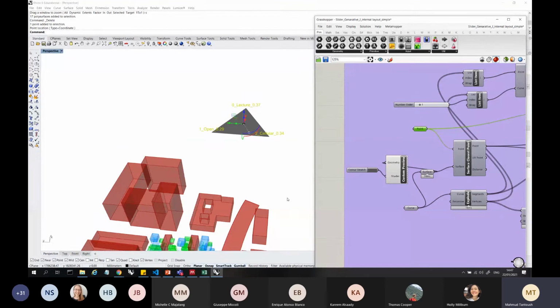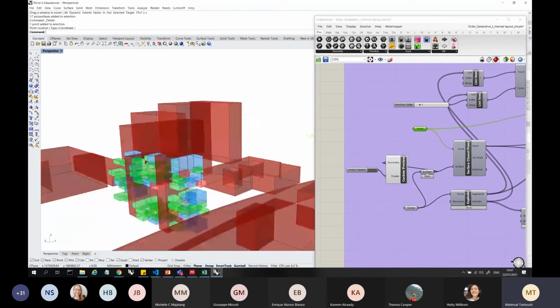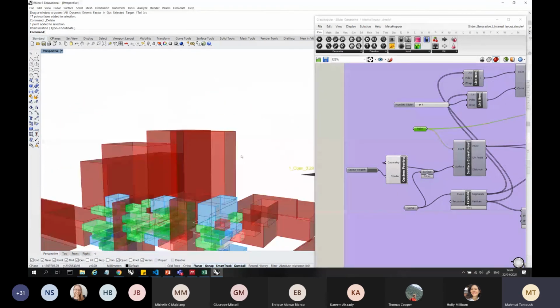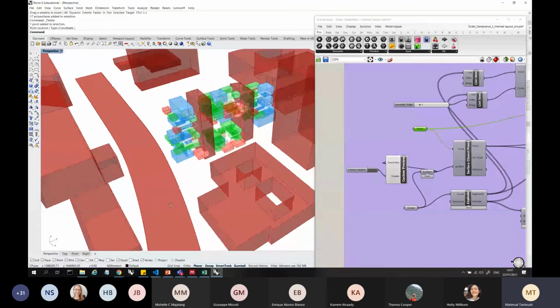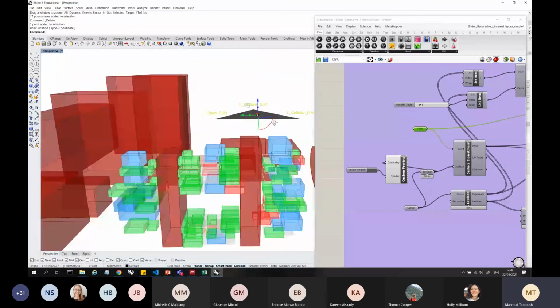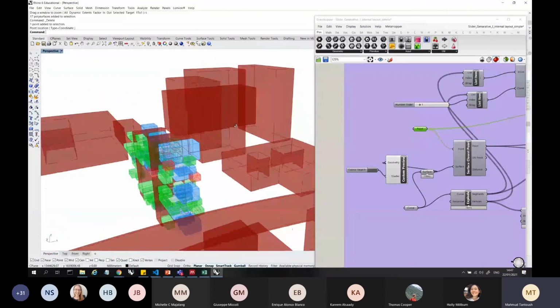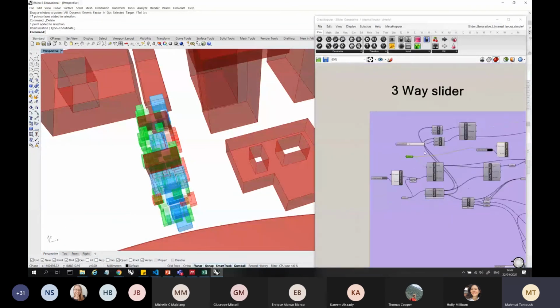Let's give that 1 second. There we are. So this is how the different spaces are placed, based on their preferred positions based on the field conditions that the site offers.